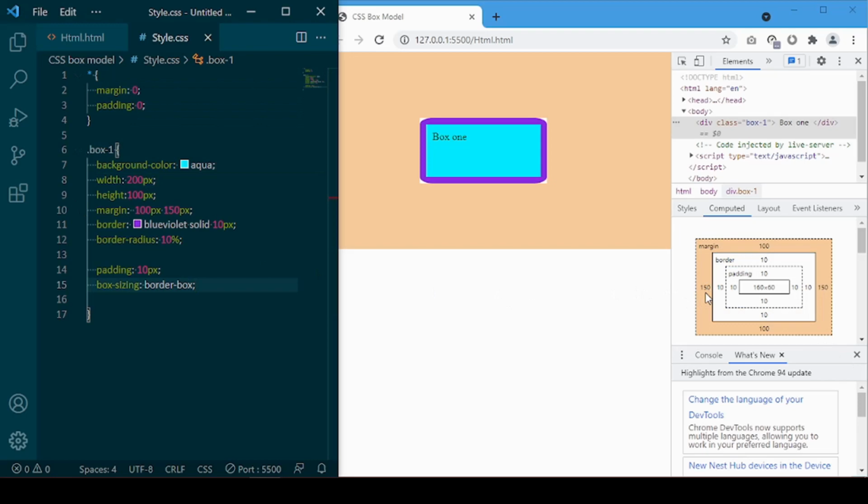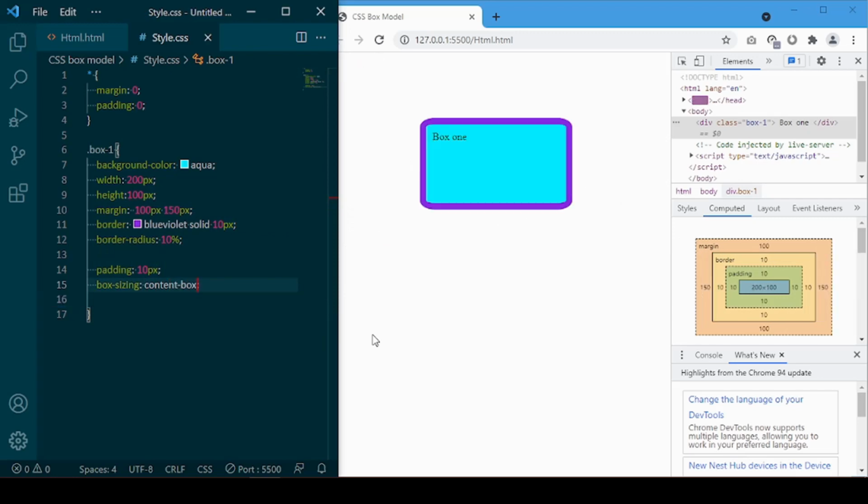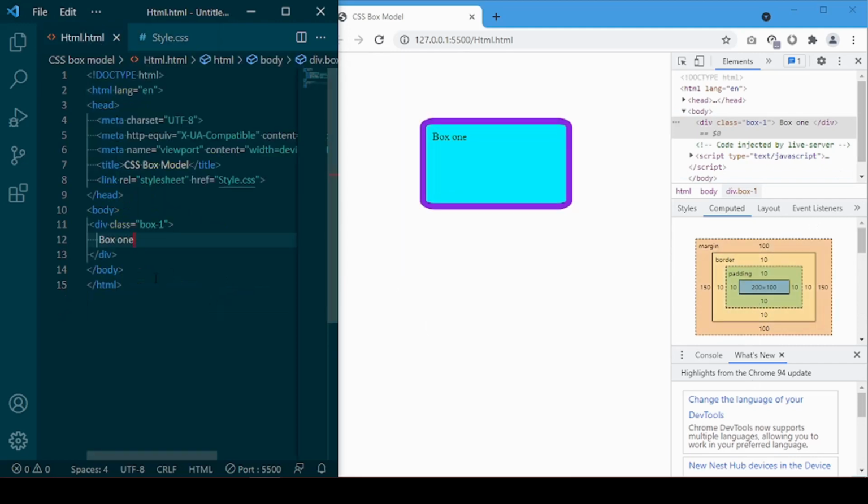And it is the same case for the width as well. So the width as 20, 20, 40 pixels, so 160 plus 40 pixels will give you 200 pixels altogether. But if you want to make it more dynamic according to the content, you can choose content box, so that the box will become bigger when you set up more padding and if the content increases as well.